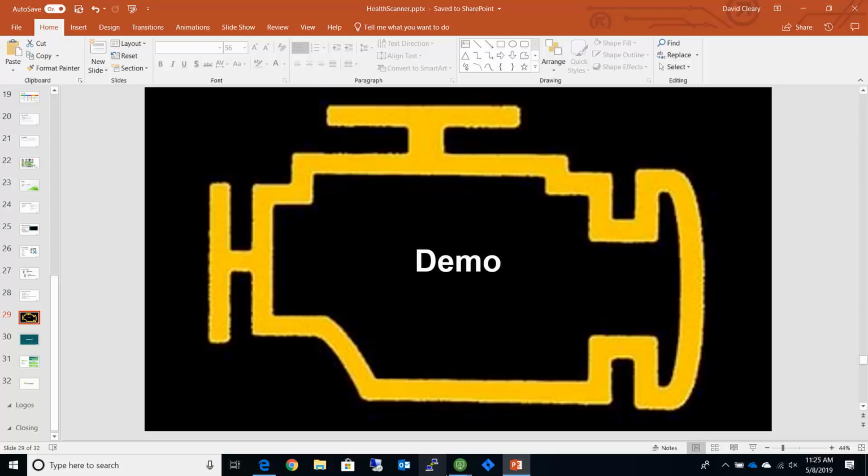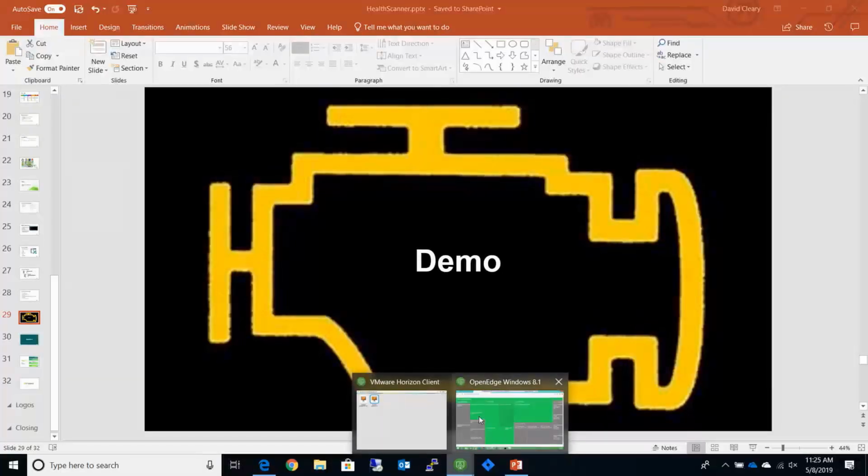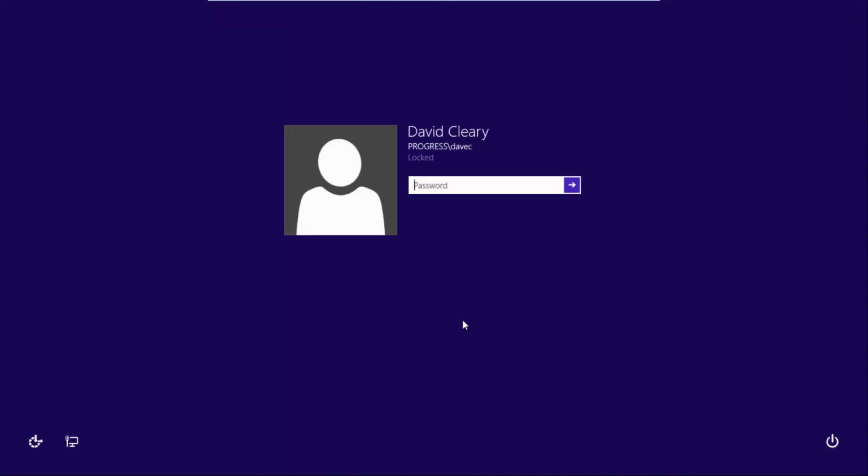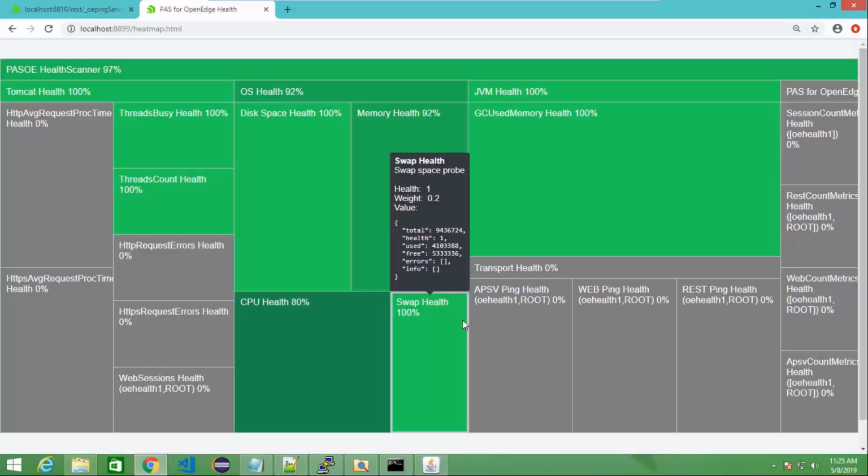So the first thing I'm going to show is our heat map. And this is on a development VM that I have back at the office that I use for development.